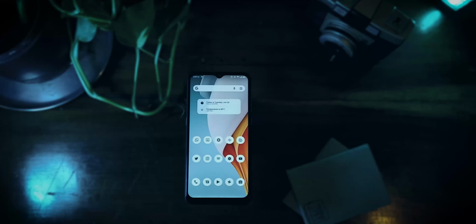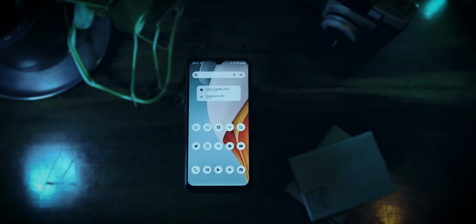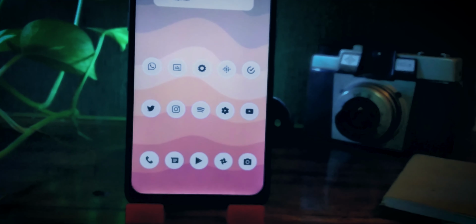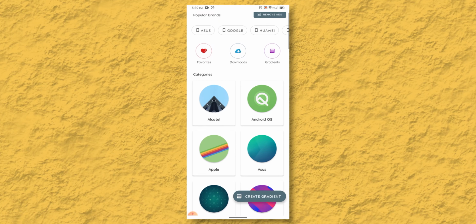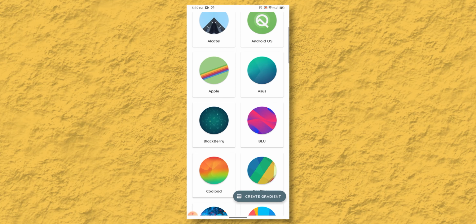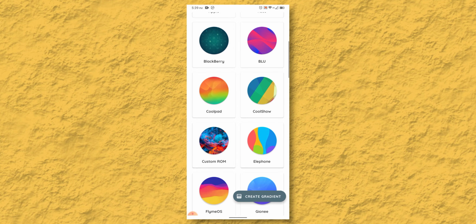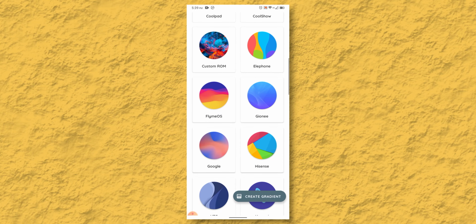So let us start off with the wallpaper. Just as MKBHD says, change your wallpaper, change your life. So I mostly like 2D pastel wallpapers because that separates the content on the home screen from the background and keeps it clean. So the current wallpaper that I'm using is from this application called Stocky. Stocky, as the name suggests, provides you with stock wallpapers from every single smartphone brand. Literally every single smartphone brand. You can choose wallpaper on the basis of the brand names or create your own gradient wallpaper.